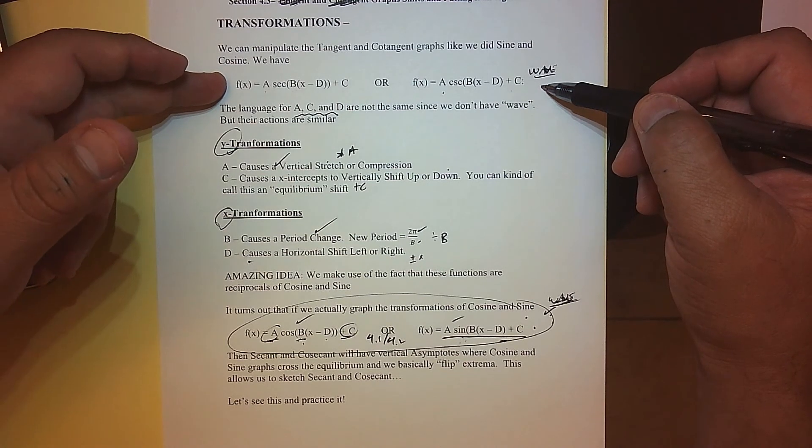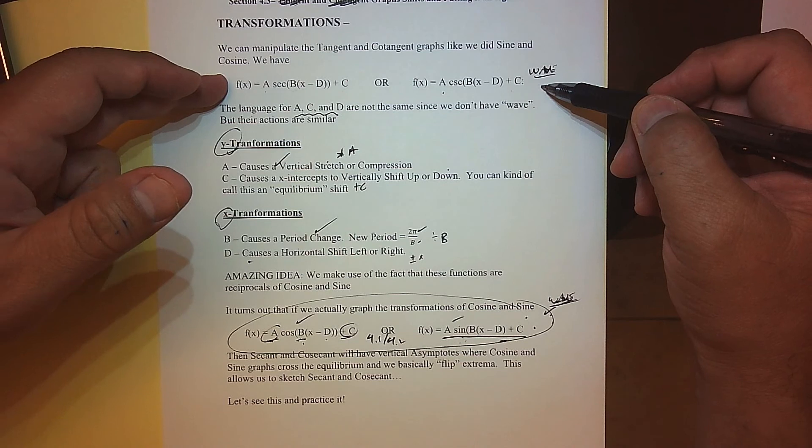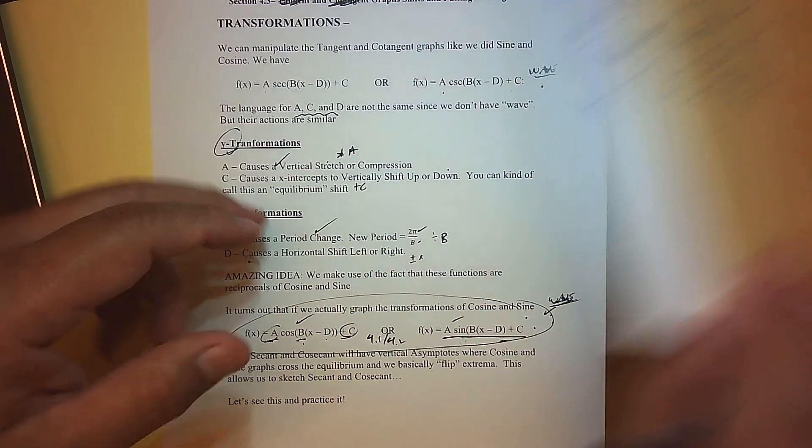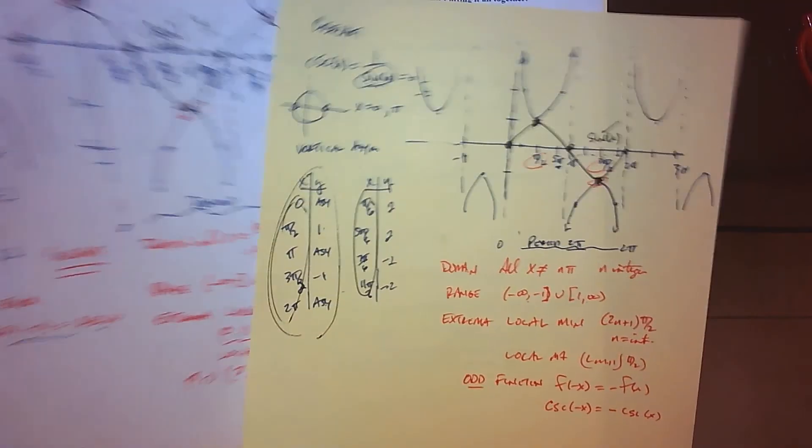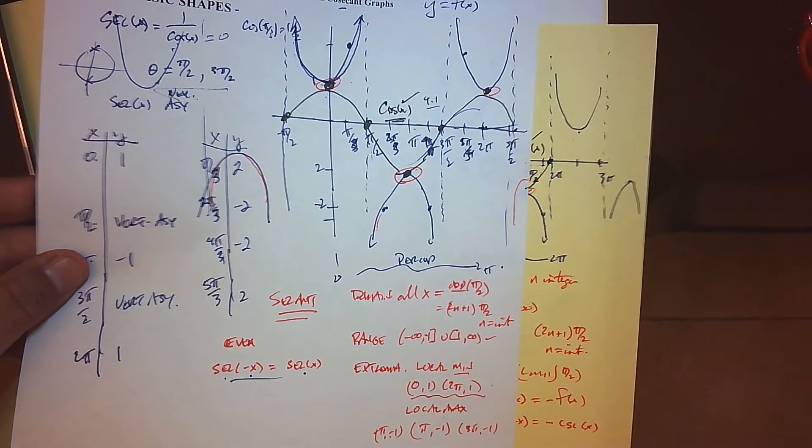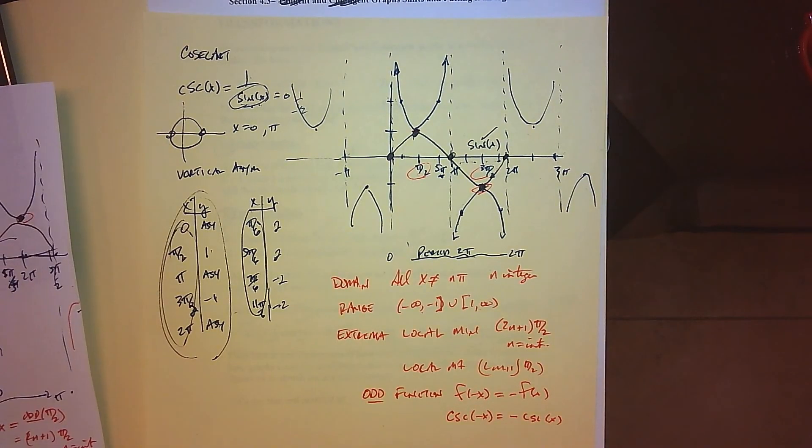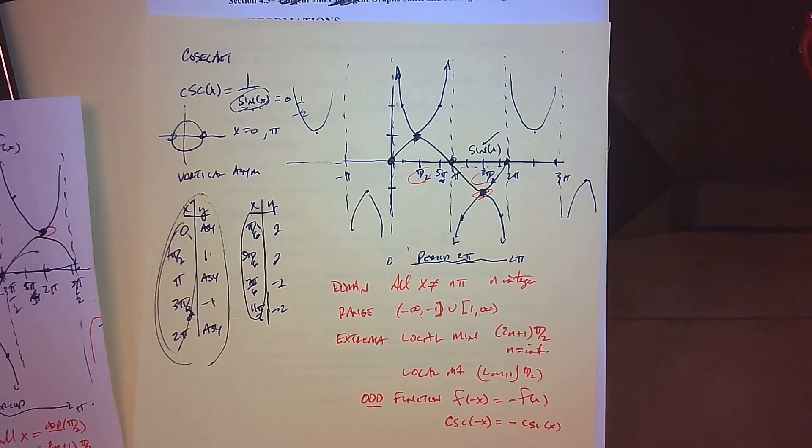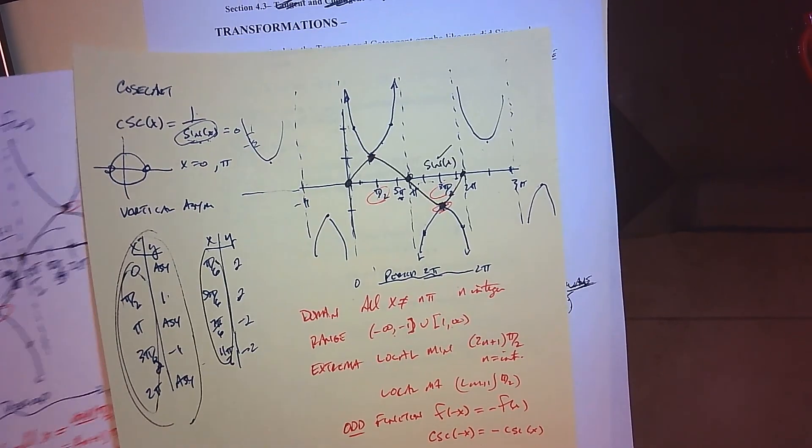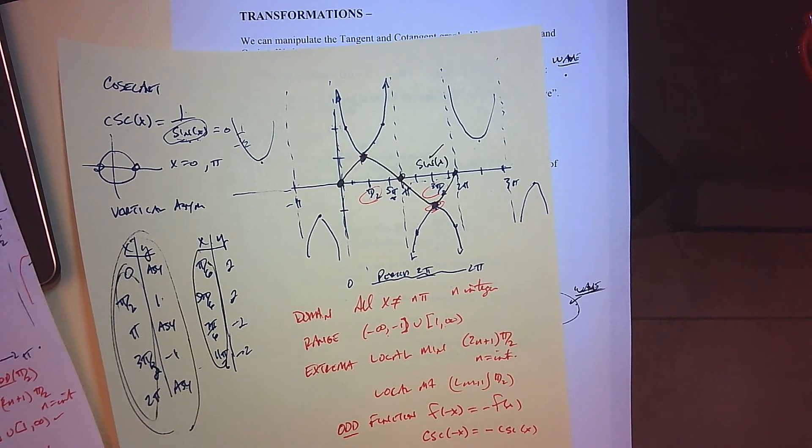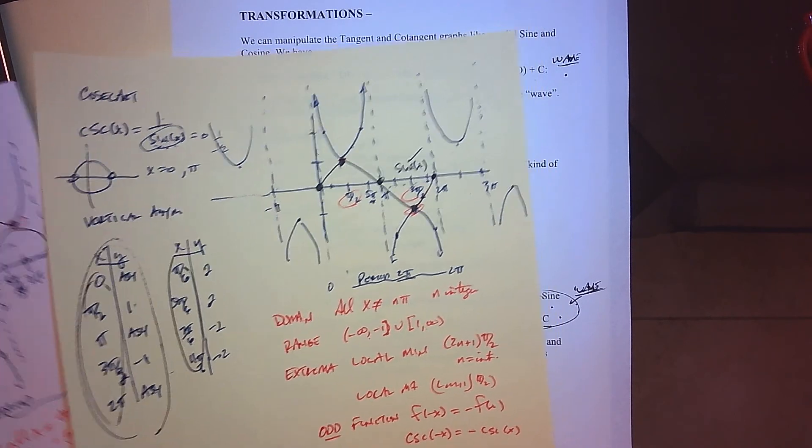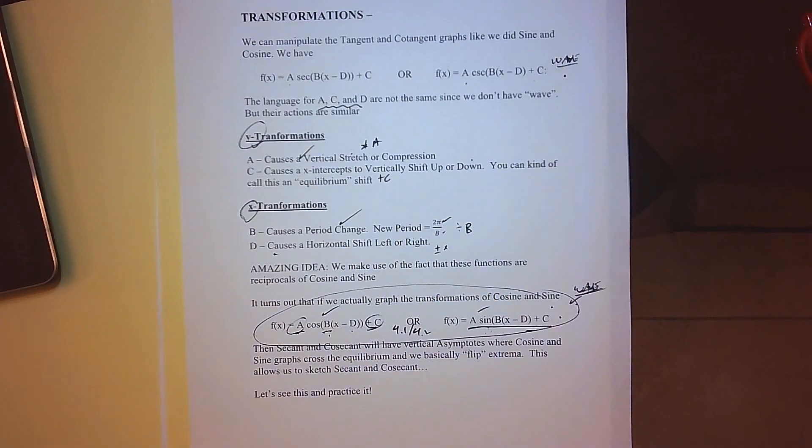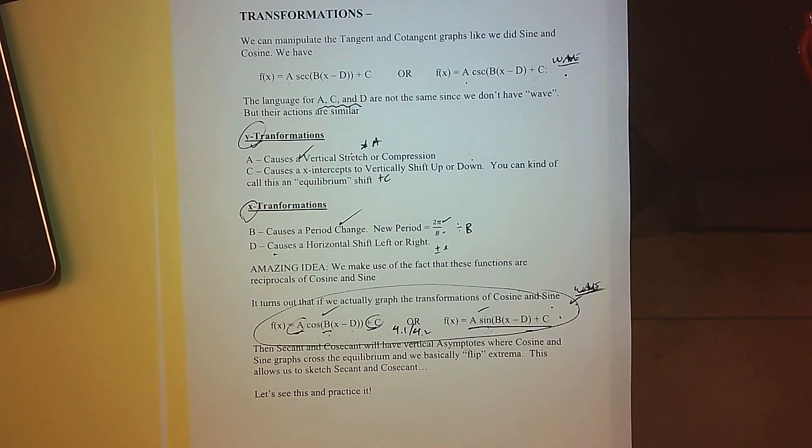And then once I have the sine and cosine graph, we're just basically a manipulation away to get the corresponding secant and cosecant graph. Of course, you guys need to see me do that in action, and so that's how we're going to get these basic shapes of secant and cosecant to shift up, down, left, right, vertically stretch and compress, horizontally stretch and compress, or horizontally move left to right. We'll do that obviously in some videos coming up real soon. See you guys then.